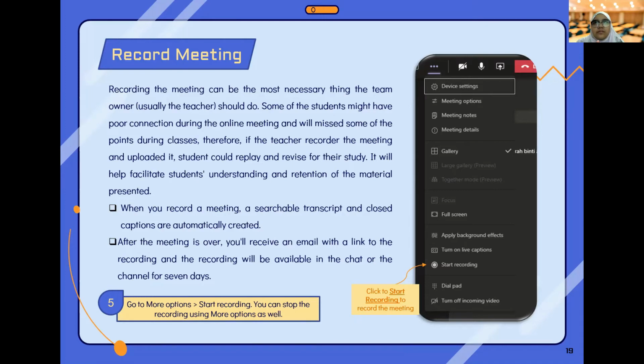Once the meeting is over, the recorded video will be emailed to the team owner's email. Also, the students can refer to the general conversation, because the link is automatically shared there, and the students can just click and go directly to Microsoft Stream.